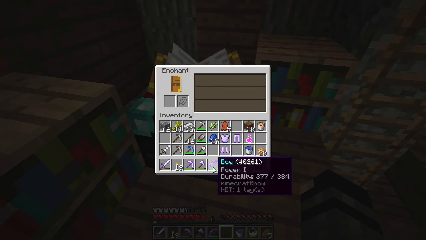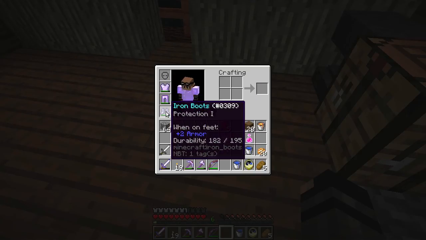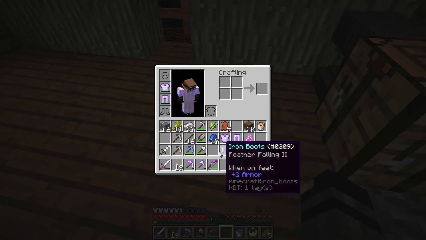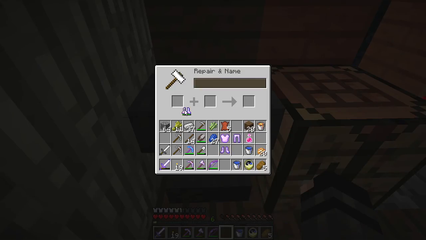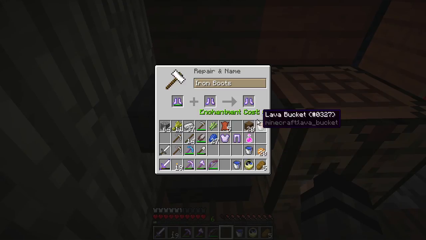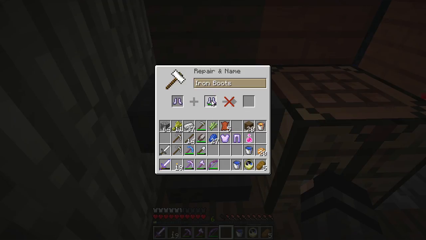Yeah, okay. Right. So, combining stuff. Combining those boots. How are we going to put them together? In the anvil. So, what we do is we join them together like this. And as you can see, it then gives me protection 1 and feather falling 2 by combining them together. Now, that was going to cost me 6, this is the clever thing. So this way around, it's going to cost me 6 levels. Do it that way around, I get the same thing. It's only cost me 1 level.